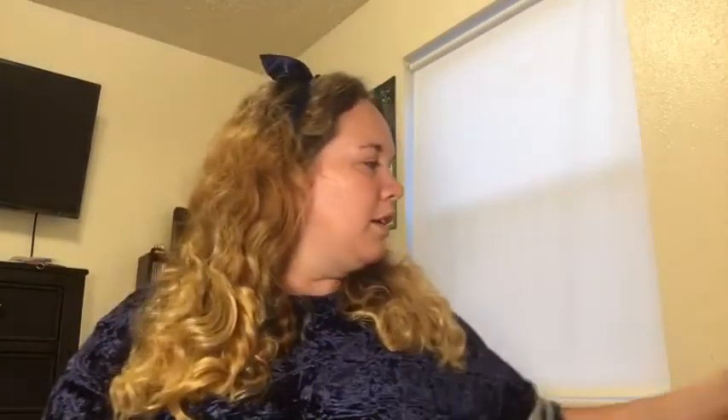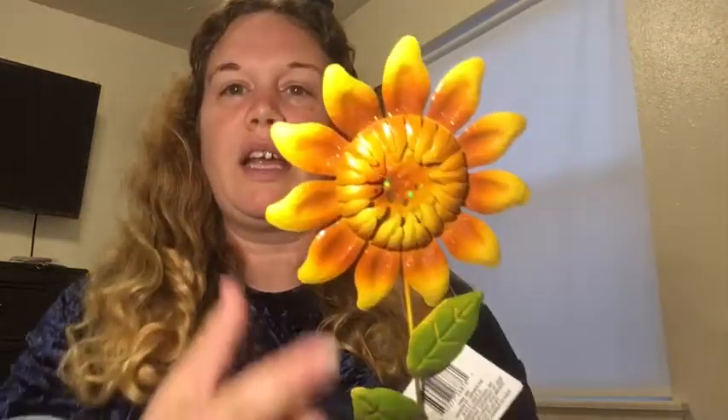Last but definitely not least, I got some little signs to go in the front yard at my mom's house. First one says 'happy harvest' — you just stick it in the ground. I love this one. I love the bike with the basket and the birds and the pumpkins. So freaking adorable! And then this one is like a sunflower — can you tell it's got little specks of bling in there? I think that is just so pretty.